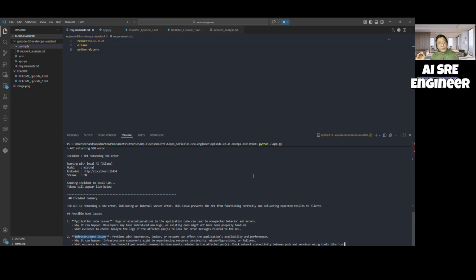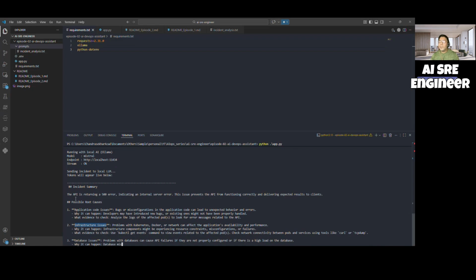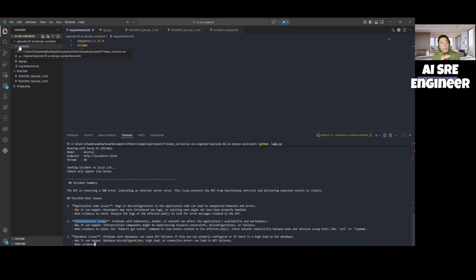And after it does so, it can give you some more suggestions also on how to fix this problem. So now this is all happening. Let it complete. We'll come back to this in a few minutes. Now this is happening because of the prompt. The prompt is very, very important.